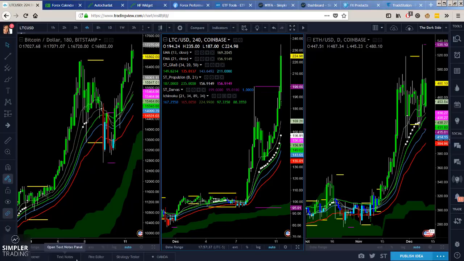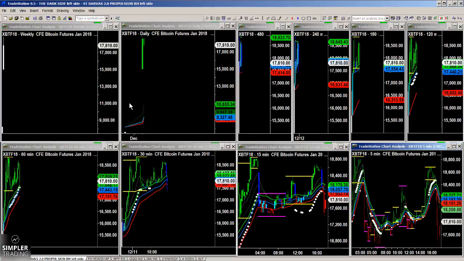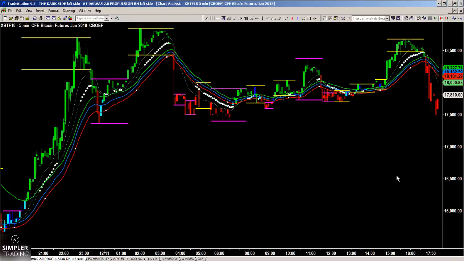So we'll be talking about the Bitcoin on the simpler futures side, and we're also going to be talking about Bitcoin on the simpler, obviously, crypto side. Digital currency, gang. That's what I like calling it. I don't even like calling it crypto. Digital currency. It's real. It's here. And I'm very excited to be seeing the first prices start to trade on this XBT contract. I think the XBT might be the way to go for most traders. The CME at 5 coins is going to be a very expensive contract to trade. I think the CBOE is going to get a lot of intraday action because of the size of the contract and the affordability.